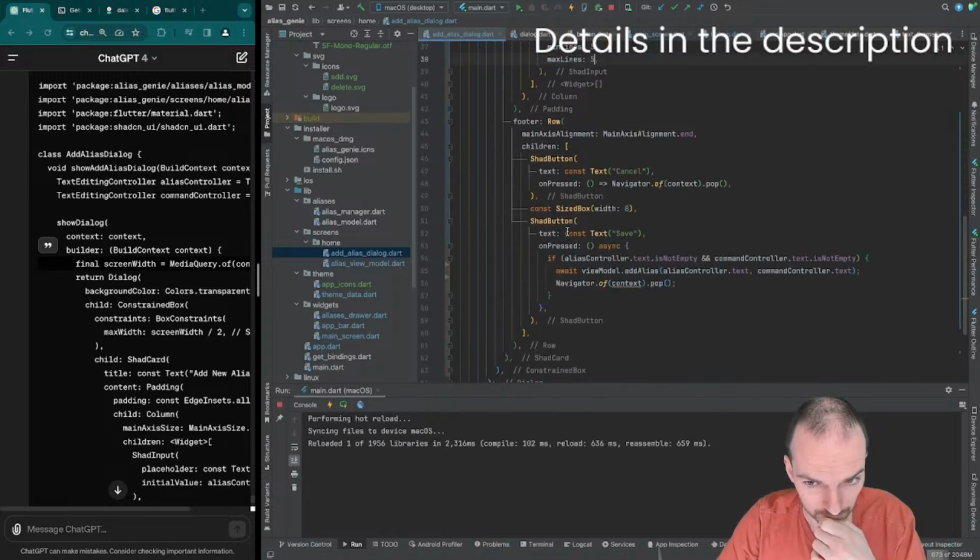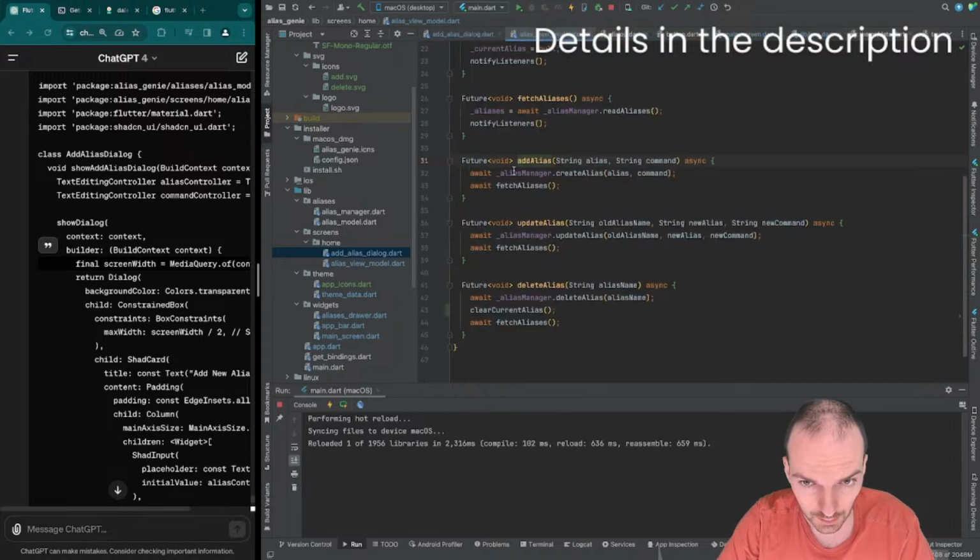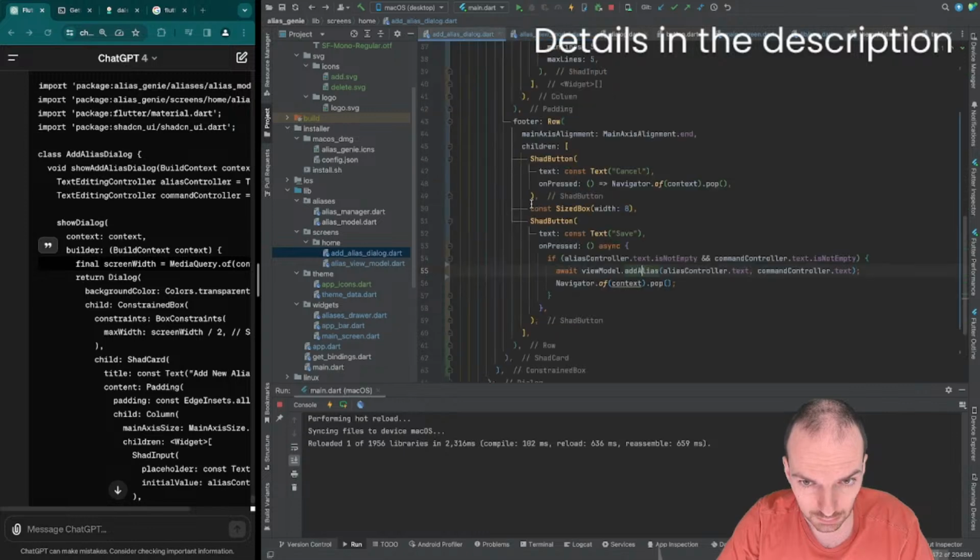Cancel and do save. Alias, and okay, we do add alias and pop. Add alias, fetch aliases. Okay, why doesn't this work?